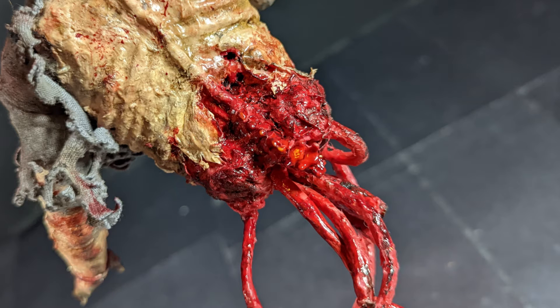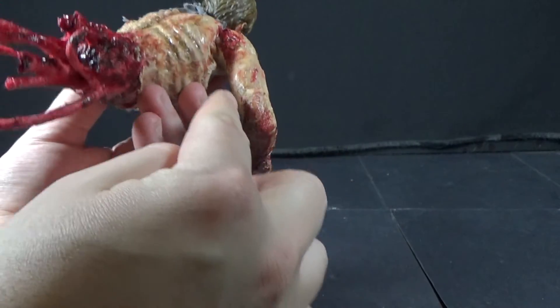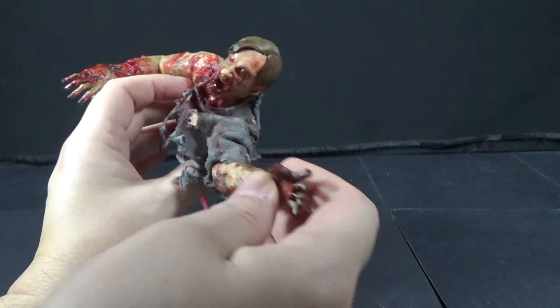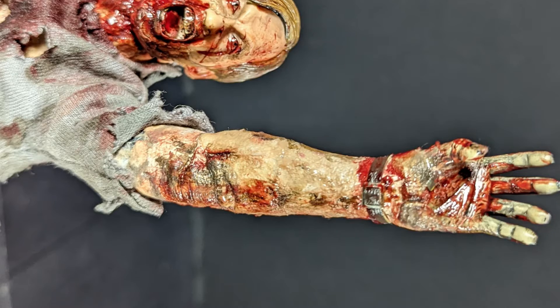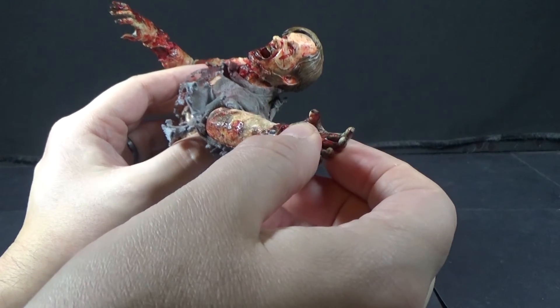I painted it. He also has some wounds in his arms right there and there — bloodied up, some random wounds. I also tried to make down here all dirty and bruised up looking because he's crawling on it. I like how dirty his hands are, since he's crawling around on the ground.